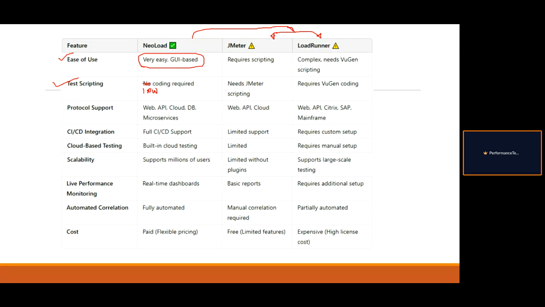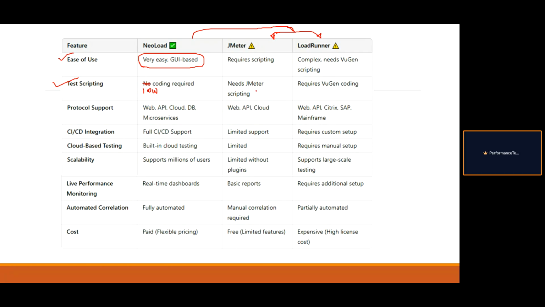Here in NeoLoad we have multiple predefined actions, so we can use those actions directly instead of writing code in each and every step. That is the reason why I can say NeoLoad is a low-code tool.